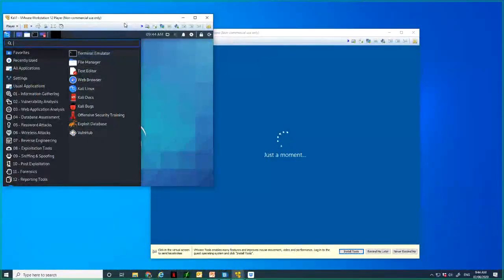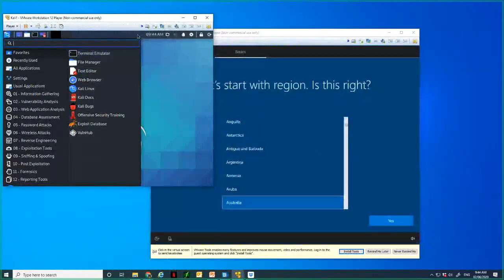I generally don't have any issues getting out using VMware. VirtualBox, I've had issues. Yeah, it could be, but who would know, really?